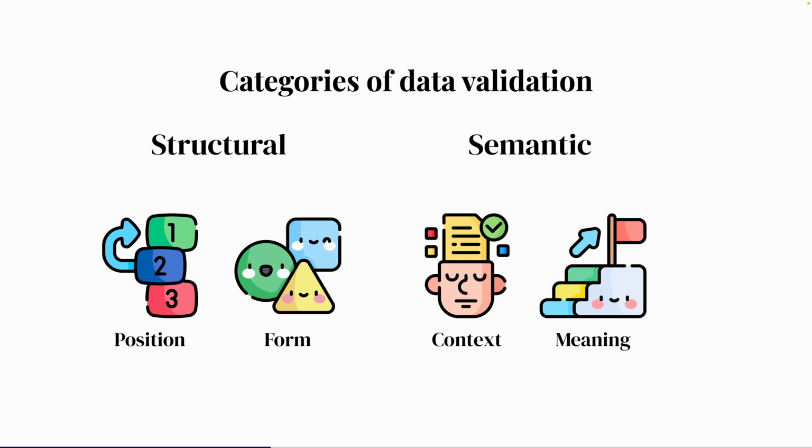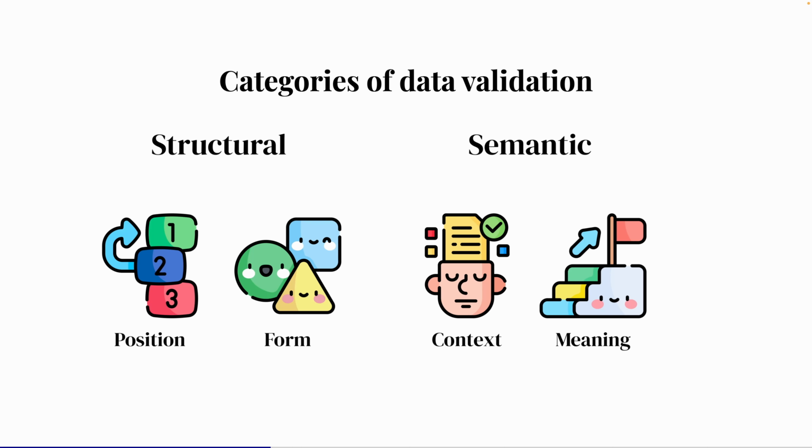A few types of positional validation are ordering, the relative position of an element within a collection, and location, the position of an element within a hierarchy or space. Form is concerned with the correctness of the element itself rather than with its relative position. A few types of validation of form are existence, whether the element or its components exist, and whether existence is mandatory, and category, the association of an element to a given group through the adoption of common characteristics or behaviors.